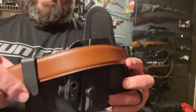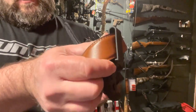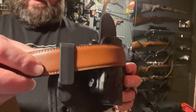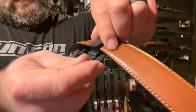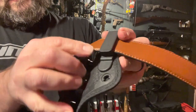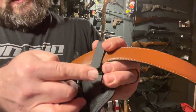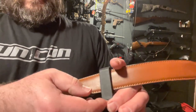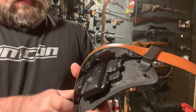So one key feature of these belt hooks is that they wrap around. So if you were to pull the firearm, you're not going to pull the holster out of your belt. It's actually somewhat difficult to remove this from your waistband. And they do come in, I think, a couple different belt sizes. So you have to pull out of them to get your belt through, or actually feed your belt through the loops, and then obviously you have to feed it over your pants. But yeah, it's definitely secure.